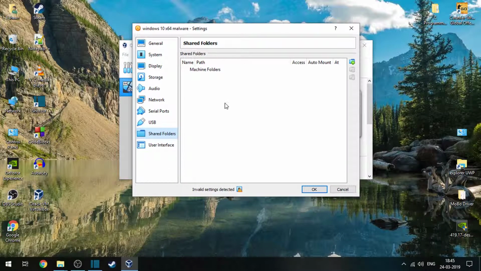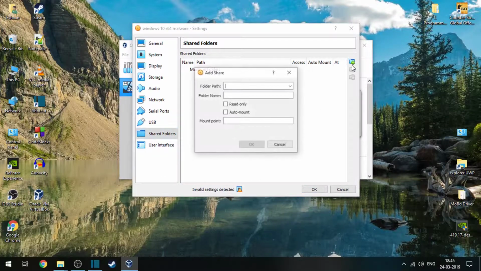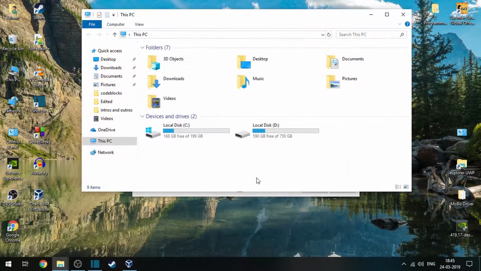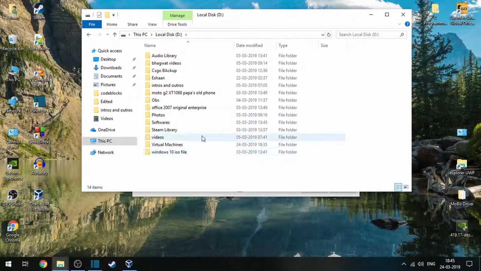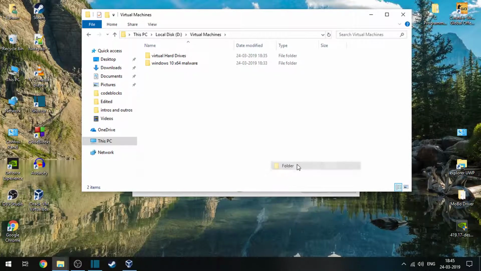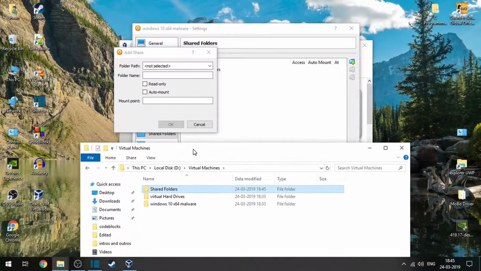Shared folders: I will be adding one from here. New folder.